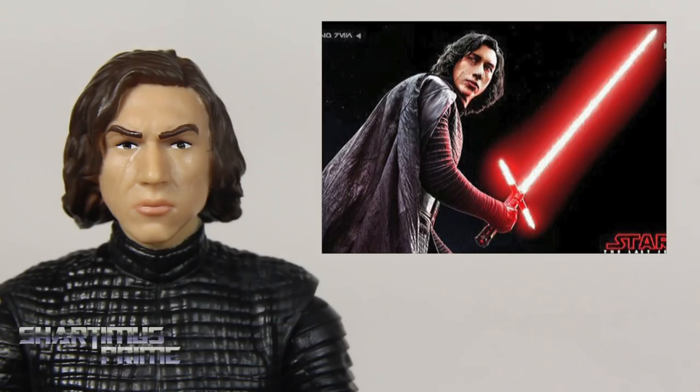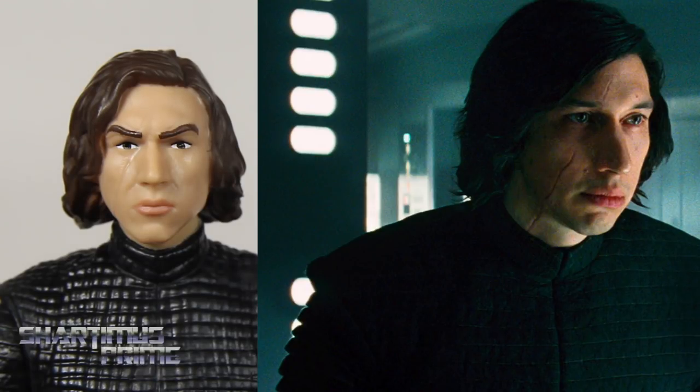So looking at this figure compared to some promo images I found from The Last Jedi, I think they nailed the likeness of Adam Driver with this head sculpt.